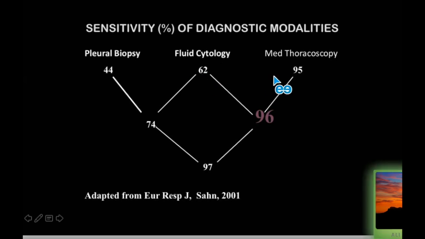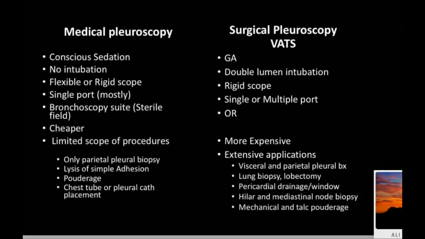If you did fluid cytology and medical thoracoscopy, medical thoracoscopy in and of itself has extremely high yield for making a diagnosis because you can see the pleural space and you can biopsy the pleura. And then after that, depending on your therapeutic approach, you can even pleurodese the patient by poudrage or by some other chemical. So extremely high success rate. And you also have access to fluid analysis after you take the fluid out. So we're talking 96% or so diagnostic success rate if you did medical pleuroscopy. If you just did cytology again, you will have 62% diagnostic yield. Pleural biopsy is pretty much out of fashion these days because we have so many modalities to get the biopsy from where we want to.